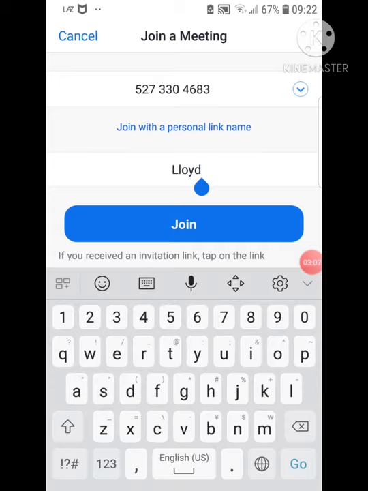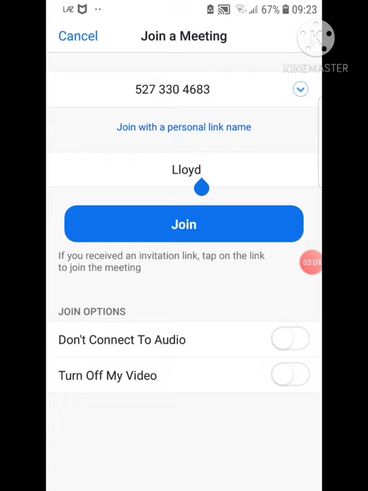For those people who are joining Zoom for the first time, you can just click this option, guys. You'll just have to click either don't connect to audio or turn off my videos. So you'll just have to click that. And then the next thing that you'll do is to click on join.